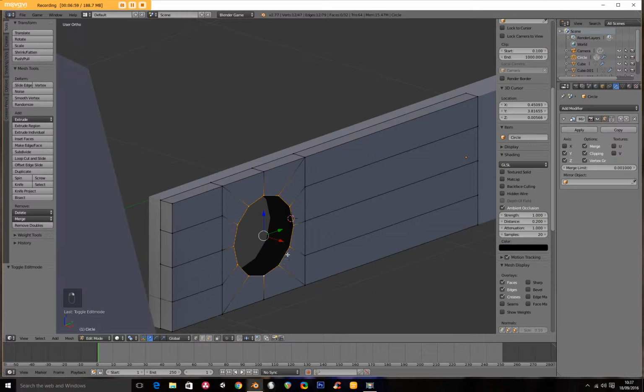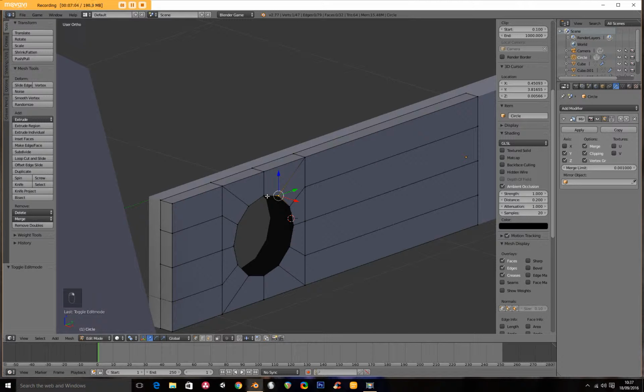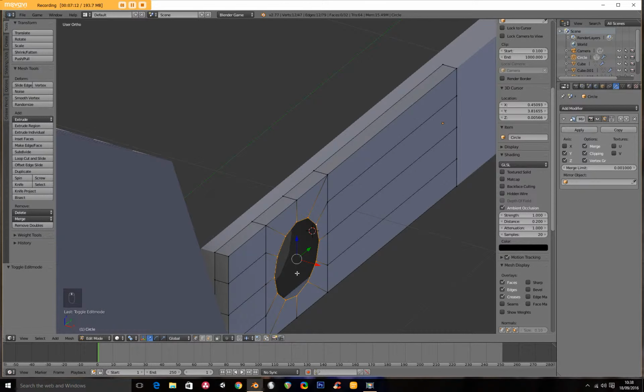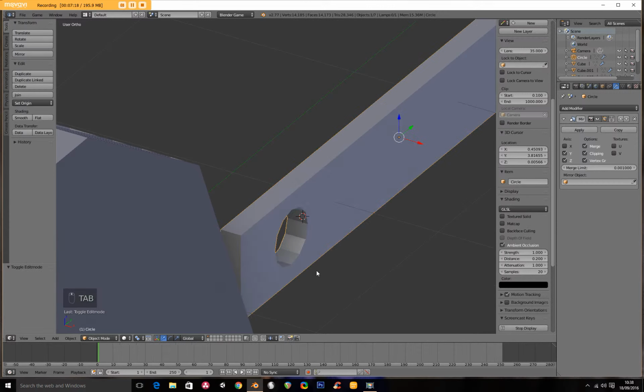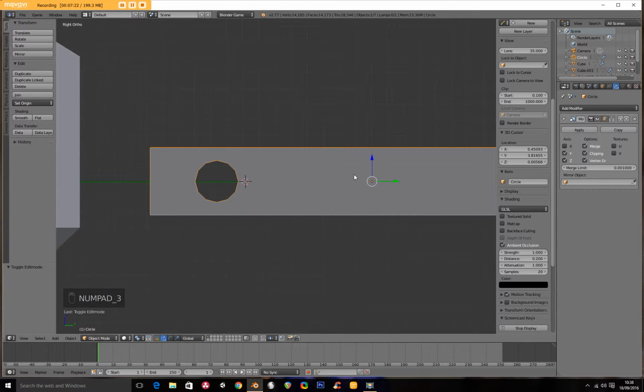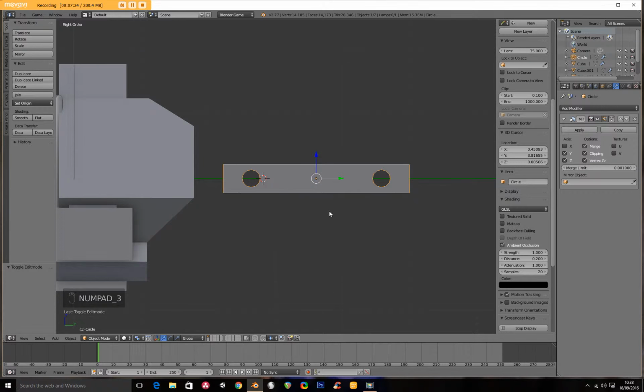To loop select, if you right click on each vertex, you'll select it. If you hold down the Alt key and click in between two, you'll select all connected vertices. Now extrude on X, bring it in there. So now we've got what looks like a piece of Meccano. We can start building our leg from this.